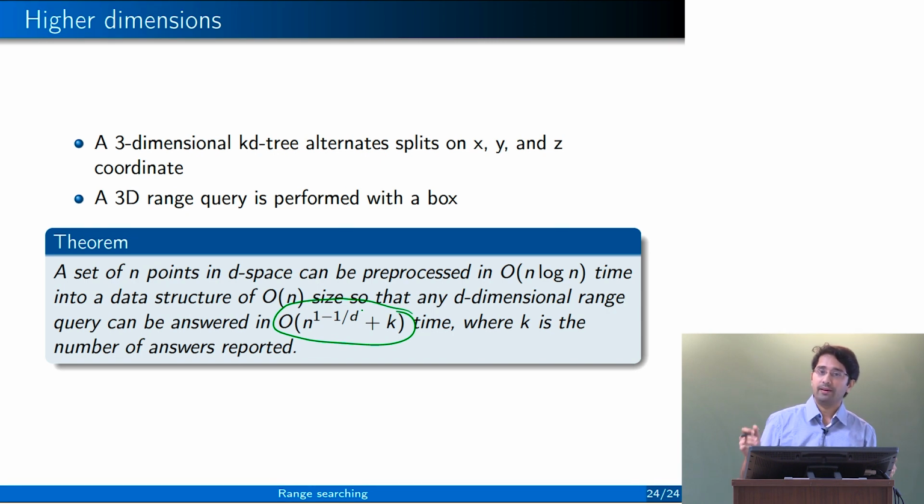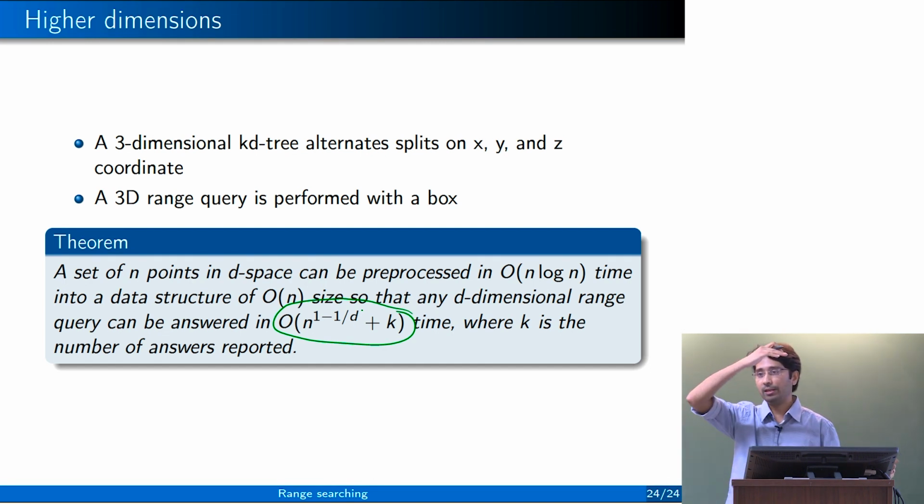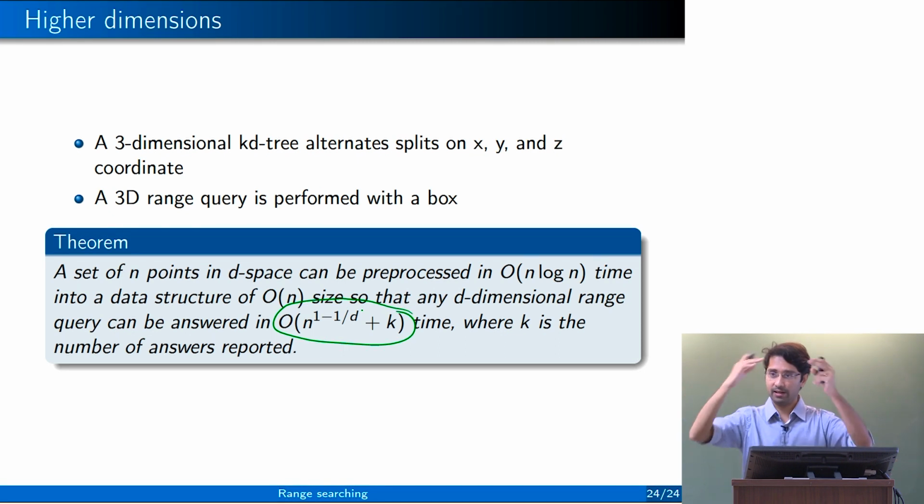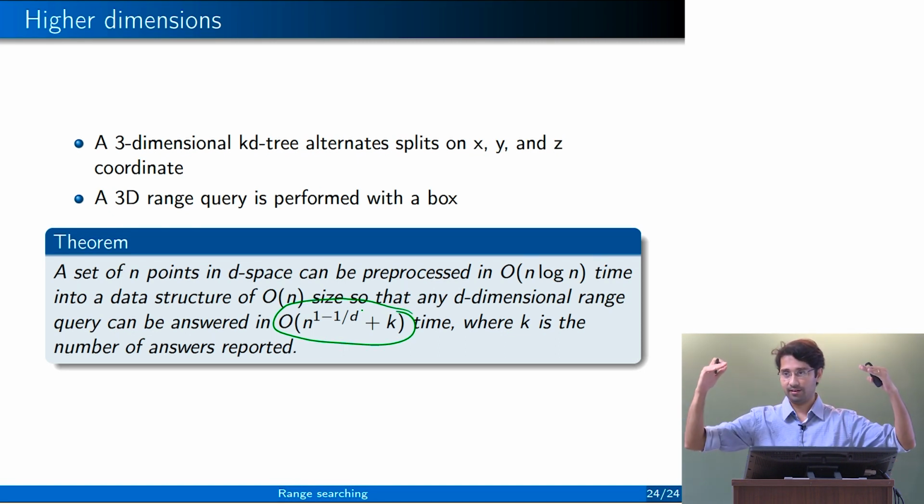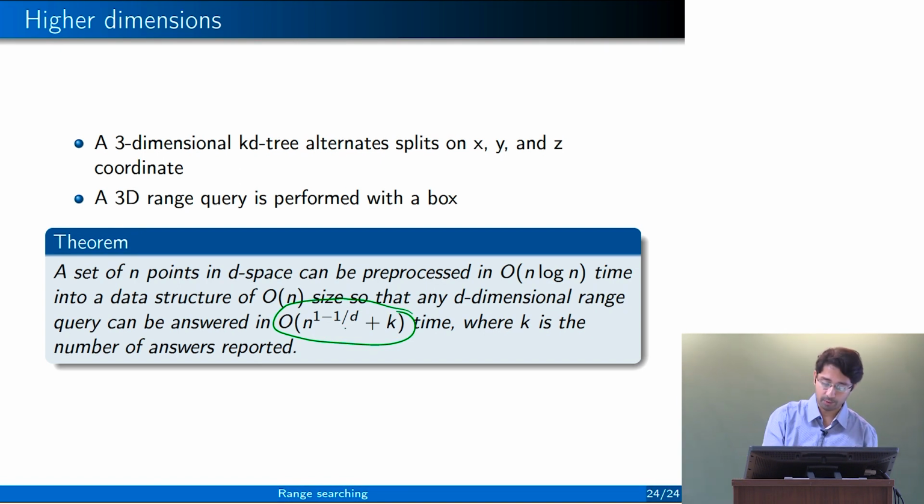Because it comes from how many boxes you will intersect, how many lines you have in a query, and then you have a 3-dimensional plane, how many boxes you intersect. This comes from the counting of the gray nodes. Then we will see how this comes. Okay? Okay, thank you.